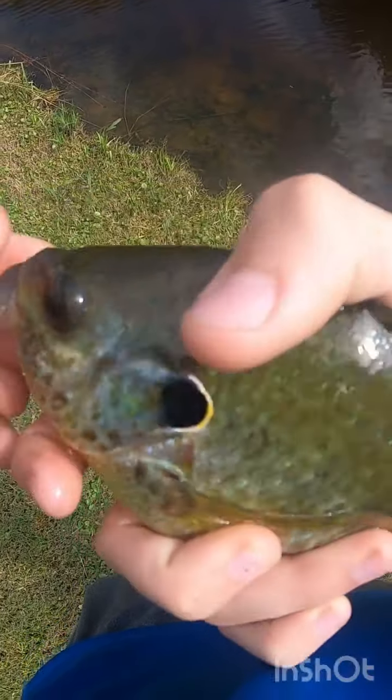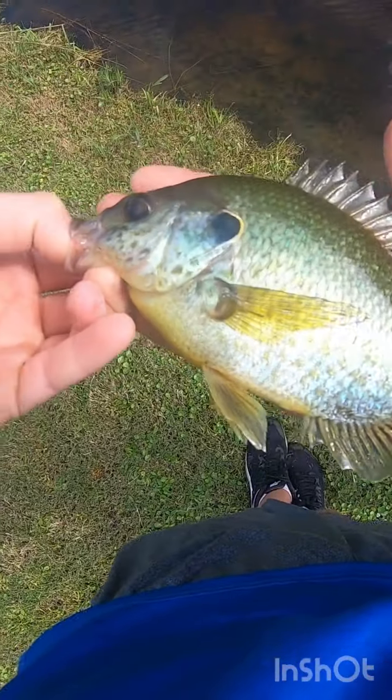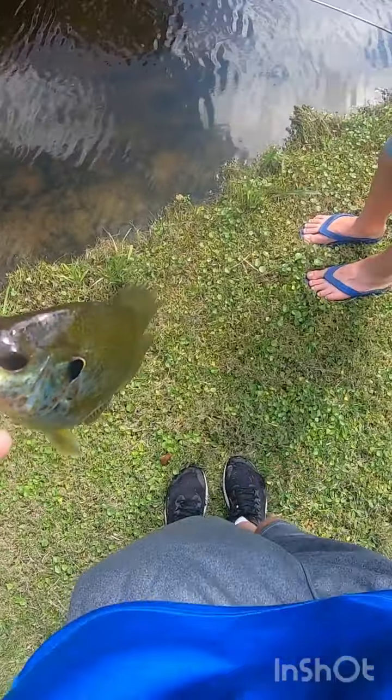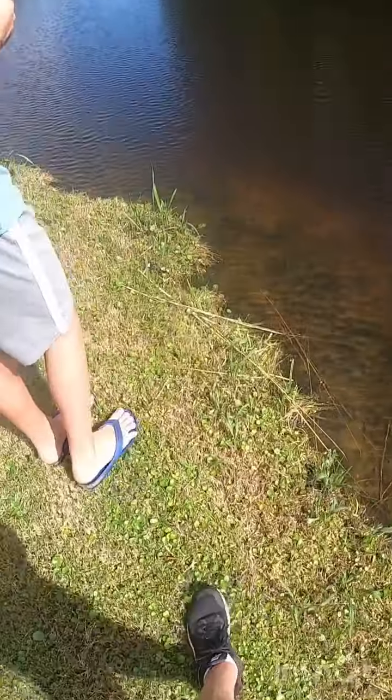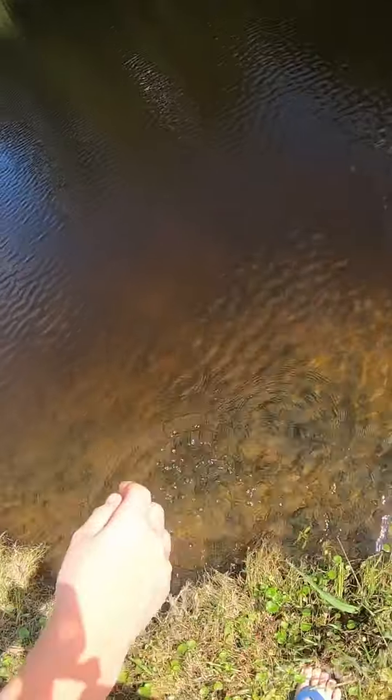Alright guys, look at this slab bluegill that Elliot just caught. It's a nice big boy. It's bigger than my hand. We're going to get some photos and get him back in the water. All right, guys, we got the photos. Let's get him back in the water. Let's get some more.